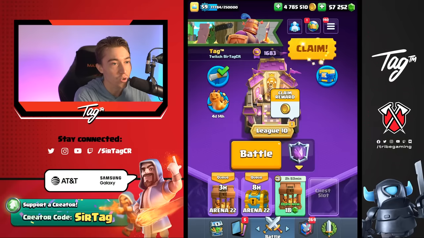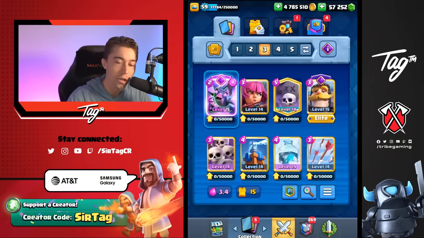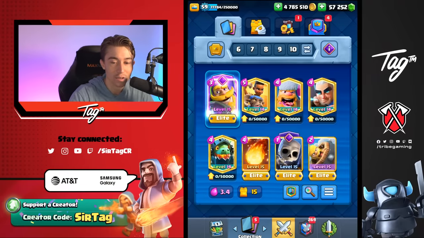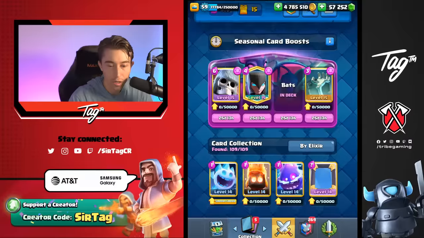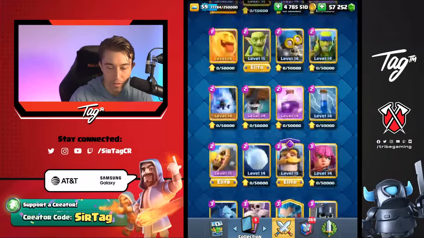All right, so I'm scrolling up all the way to the start. Grayson says, P.E.K.K.A. Bridge Spam, replace Battle Ram with Hog. And we know that deck. I mean, it is kind of cheating because you just said a deck and replace a card. But I'm going to run it anyway because that's how we do here. We say something, we do it. So, P.E.K.K.A. Bridge Spam, something like this.